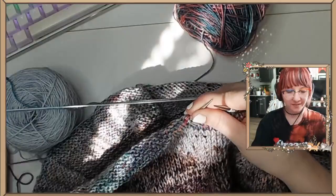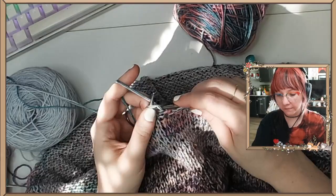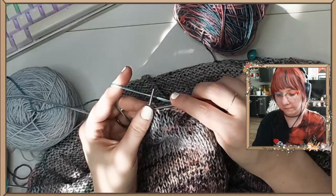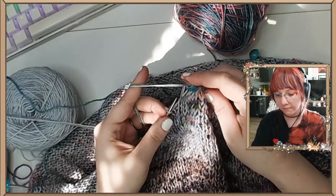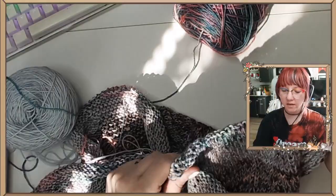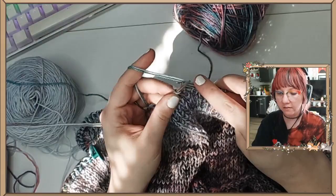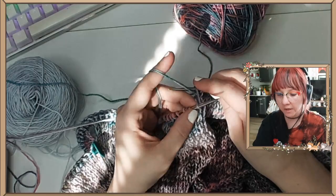Gosh, I cannot get my yarn held right. I love working the body of sweaters because it's just so repetitive, just stockinette stitch over and over and over again, but the sleeves get in the way. I might actually pause on the body of this once we switch colors and start finishing the sleeves, so then they're just out of the way. Not today, but.